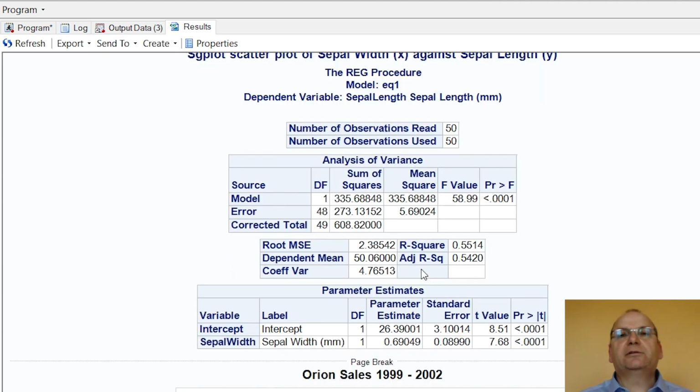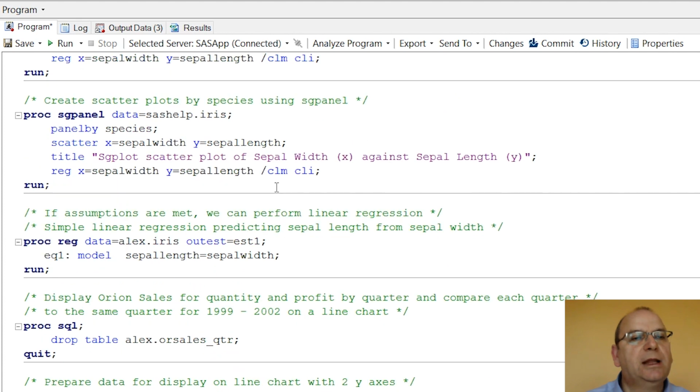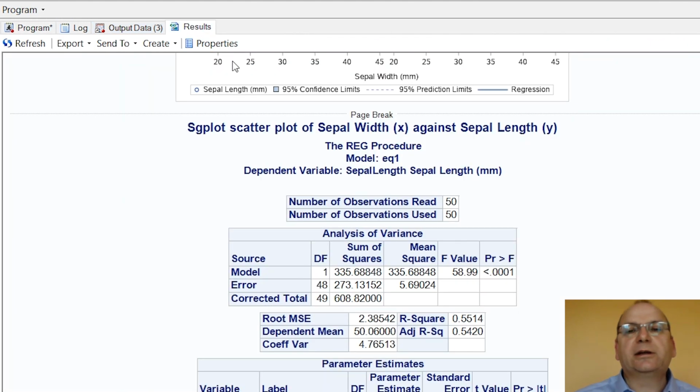Okay, so there are some other assumptions of linear regression that have to be met. We're going to assume we've met all those. So now we run our simple linear regression model. Here we go. This is pretty straightforward. It's a proc reg, so linear regression. It's called simple linear regression because you only have one input variable for one output or predicted variable. So let's take a look at the results.